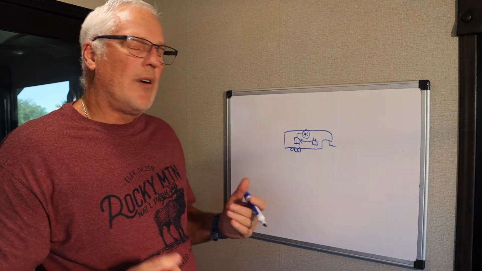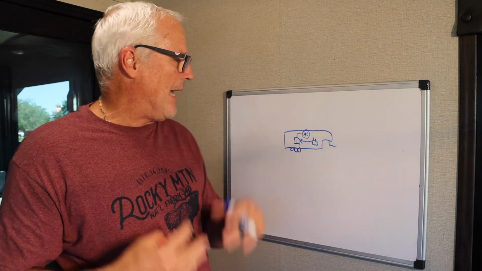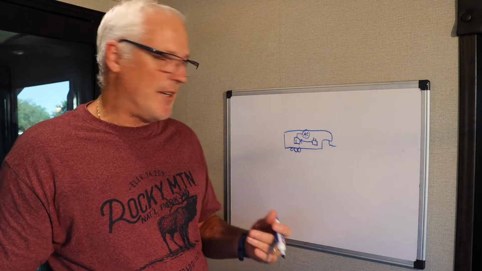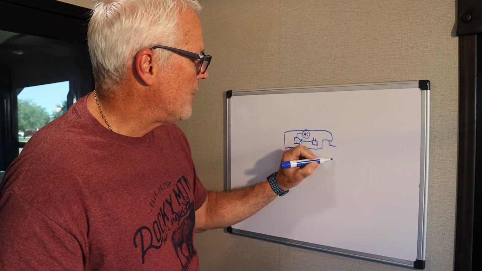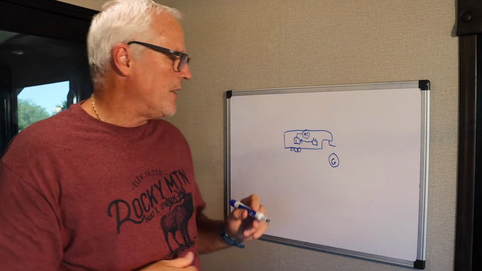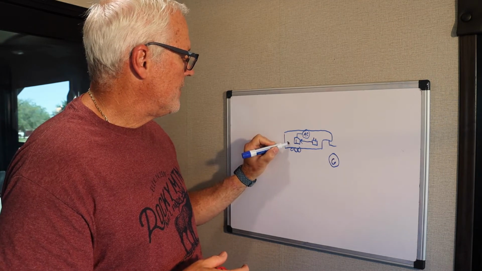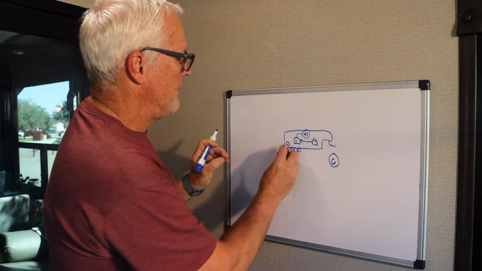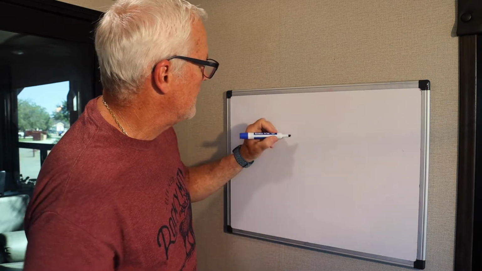Now, one problem with this is at some point you're going to drain your battery. How do you keep from draining your battery? Another option is if you have a generator. Okay, we have a gas powered generator in the front of our RV. I can start up this generator. Actually, let me just draw this all over again to make it a little bit cleaner for you.